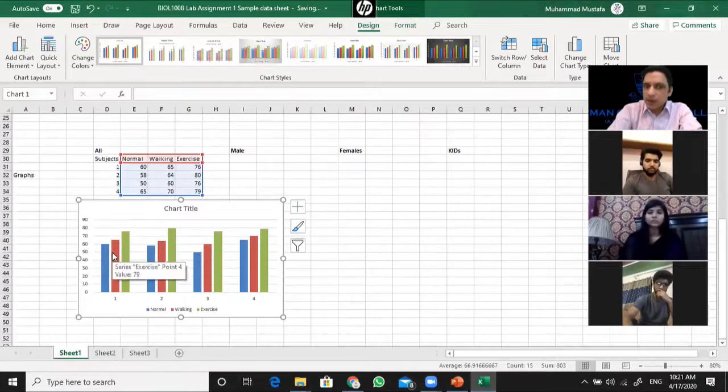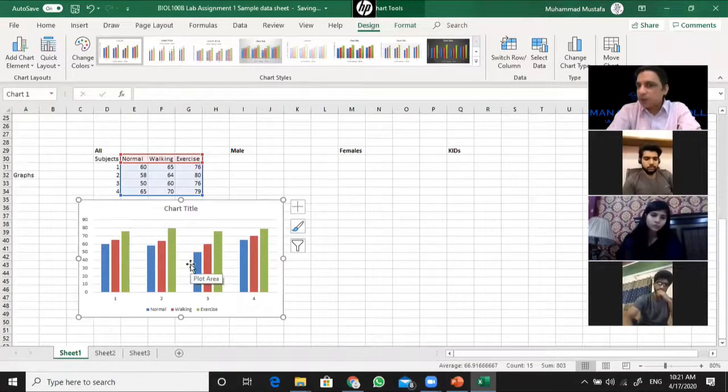And you can see that when the person starts moving, the rate of heartbeat increases. When the person starts exercising, the rate of heartbeat increases further. So that is a pattern you should expect. And if that is not happening, something is not right with the person, or something is different with that person, or either the person is old.